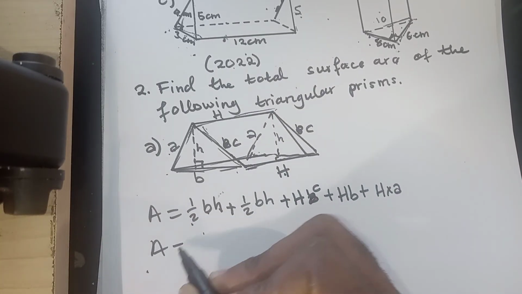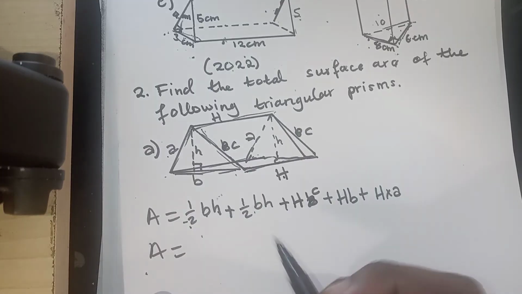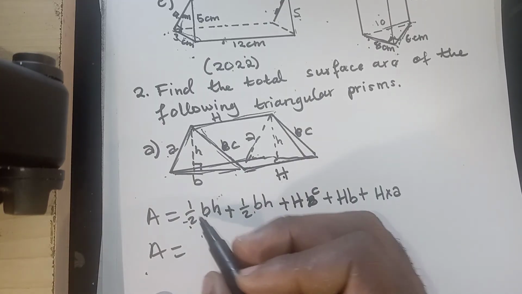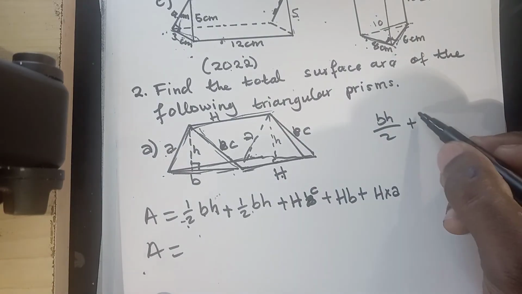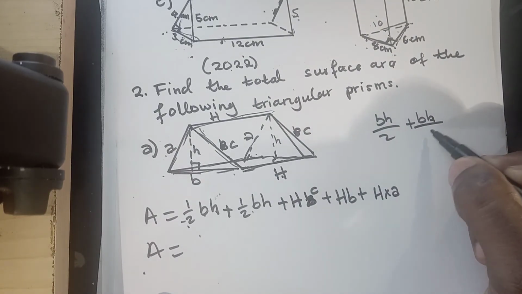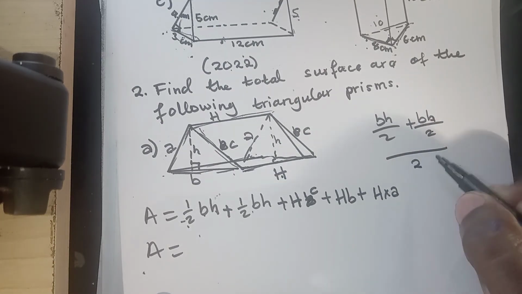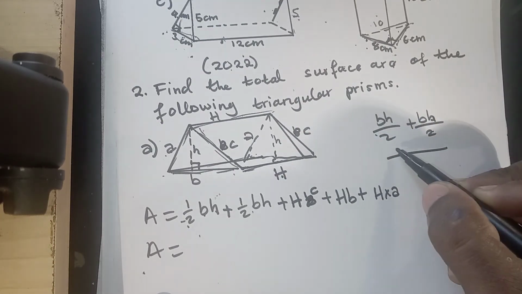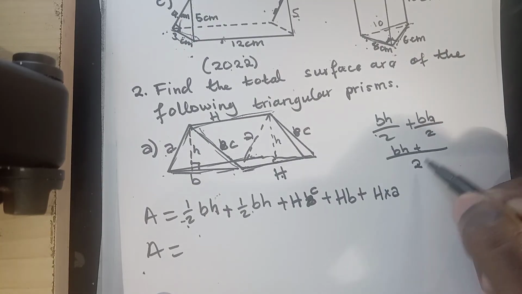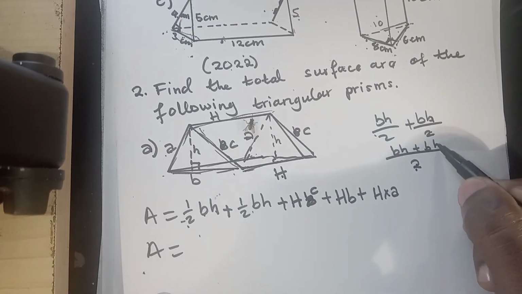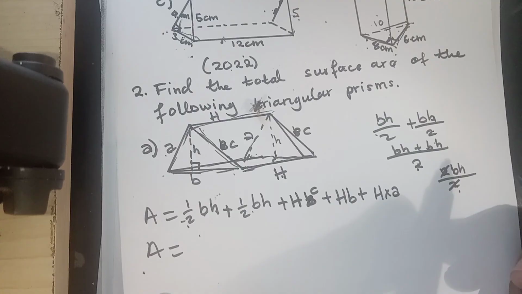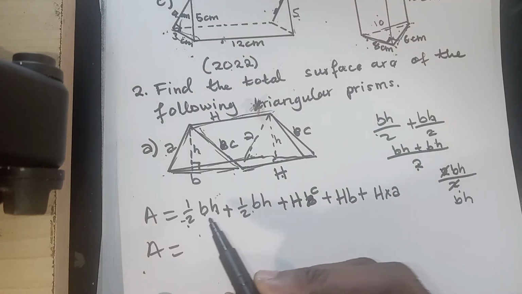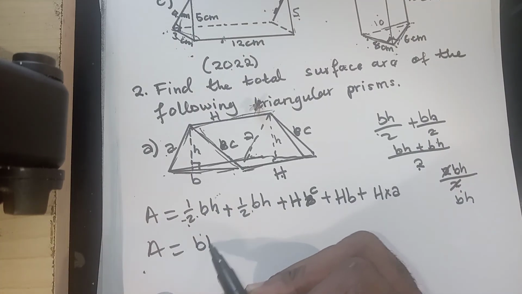So that means the area here will be, let's add these two. The common denominator here, this is like bh over 2 plus bh over 2. So the common denominator here is 2. Then 2 into 2 is 1 times this, you have bh, plus 2 into 2 is 1 times that, you have another bh. Then bh plus bh, we have 2bh over 2. And then this and this into this is 1, so you have a bh. So this plus this will give us bh.